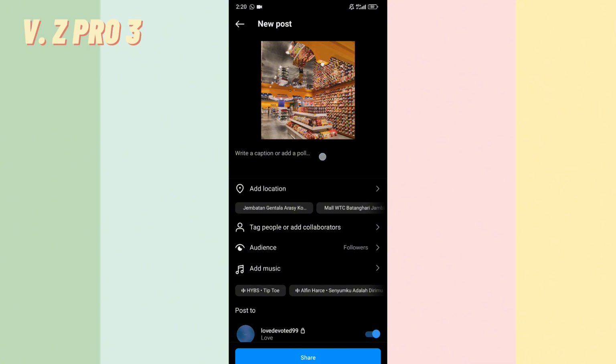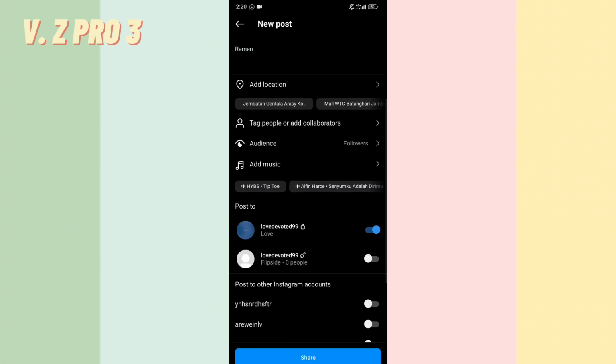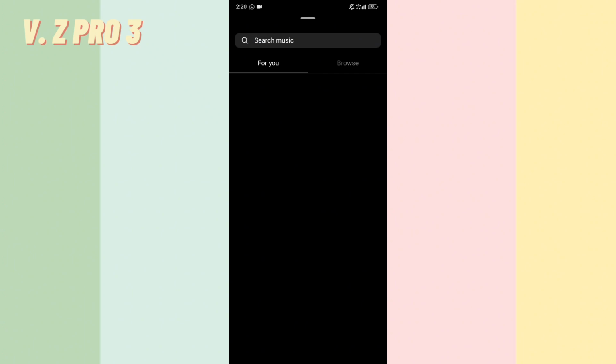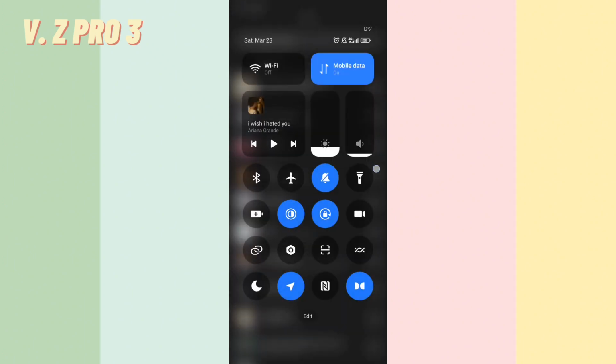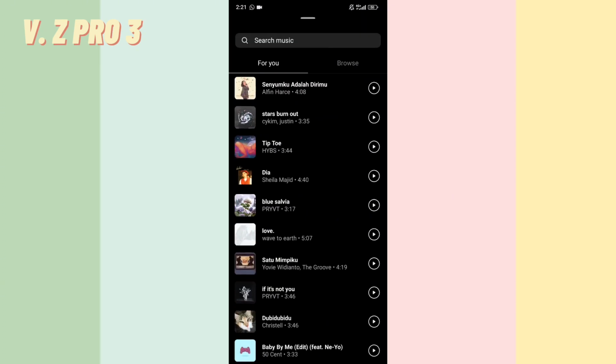Here, you can write your caption. You can see there is an option, there is a feature, add music. You can tap on that. You can tap on music. You can choose the song that you want to add to your post.